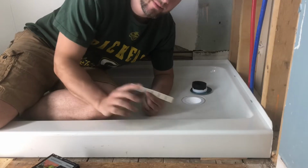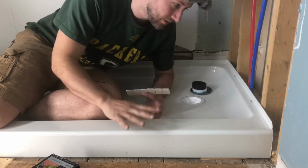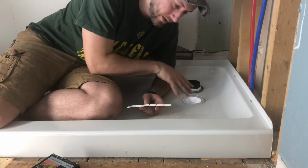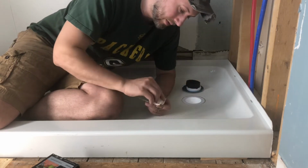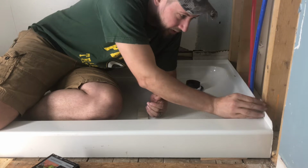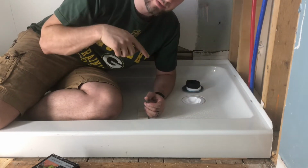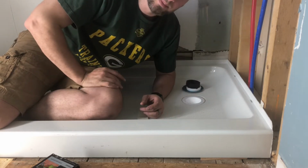All right, so I've got everything leveled off. Everything is solid. The base isn't moving. It's in the right spot that it needs to go. And before I go down and connect these, instructions on everything say to pop these out and use these clips that go onto the edge of the base and then secure them into the studs going all the way around. So I'm gonna do that first, and then I'm gonna go down and hook up the drain and get all that connected.